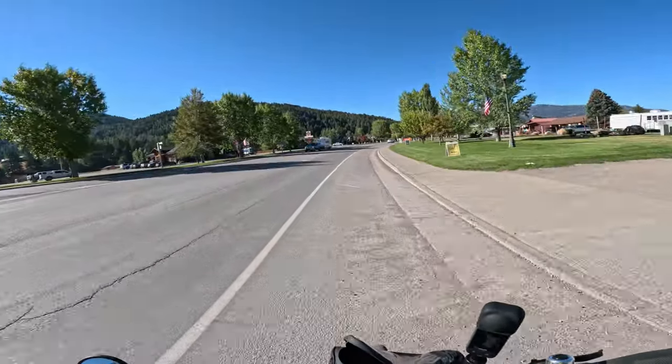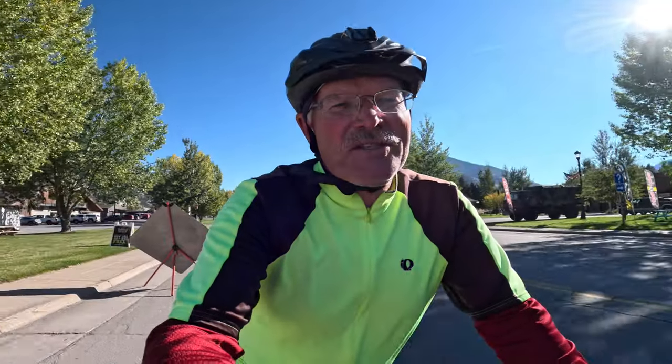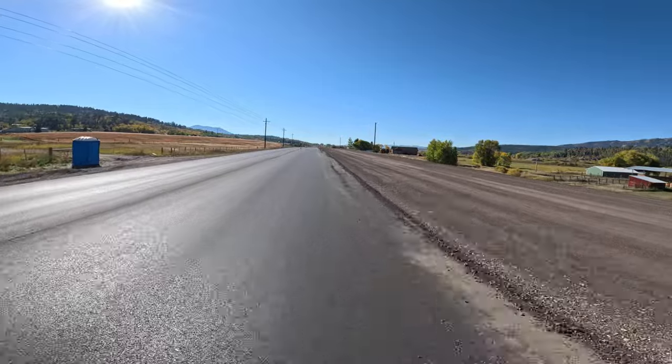I've never ridden an e-bike until it runs out of juice — I guess we're going to find out what that's like today. I was a little bit surprised by the amount of battery consumption today compared to yesterday. I decided to put it in Tour mode this morning to give my legs a little break, but it really burned up the juice — a lot of hills and also a pretty strong headwind. We've been cruising on Eco for quite a while. Oh no! Down to one mile left in the battery. Got a big hill and probably five miles left to go. Looks like I'm going to find out what it's like to ride this bike without e-assist. Wish me luck.